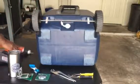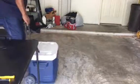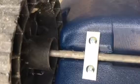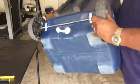That's it. So let's see how this thing works. That's all to it. So as you can see, zoom in. I got them bolted down. You could put 2 on each side if you want. It's pretty easy and cheap to do. And it's on there. You can pull it. Ain't coming off.